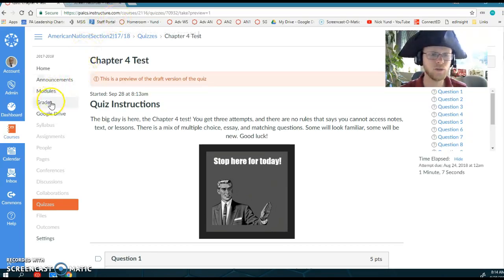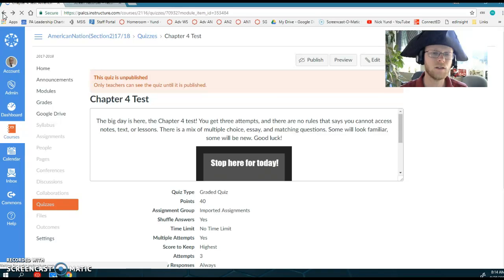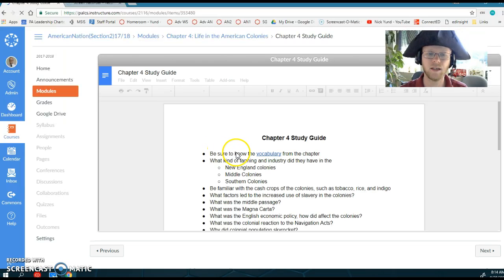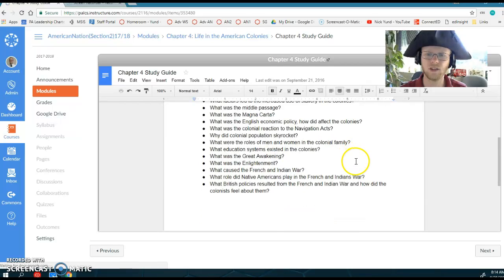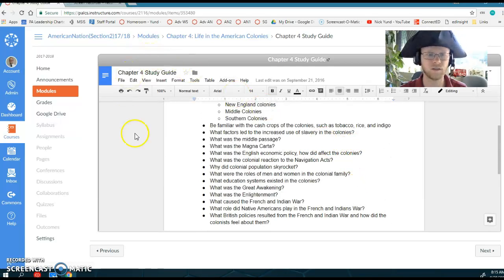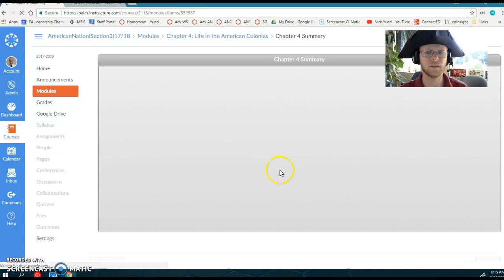Tools. I have some new tools for you. Alright, things you have access to that can help you with this test. We've got the study guide. That is a document that I made. It basically tells you a lot of what's going to be on the test, or could be on the test. It's a lot of questions, though. If you can answer those, or at least know where to find the answer, you're probably in good shape. Now, this next one's new.